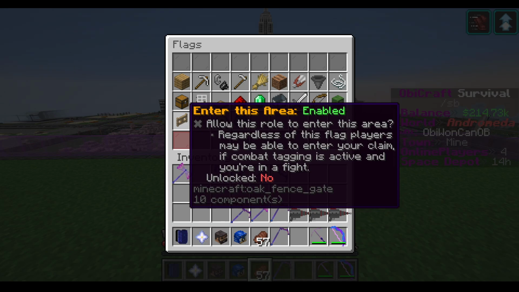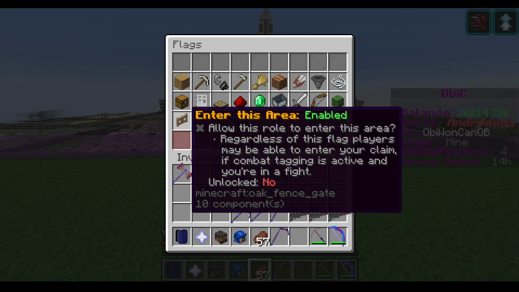If someone does enter your area and you would like them to leave, you can ask them nicely. And if they do not listen, you can let staff know. The rules on the server state that we treat each other with respect, and it would be very respectful to just leave someone's area if they ask you nicely.